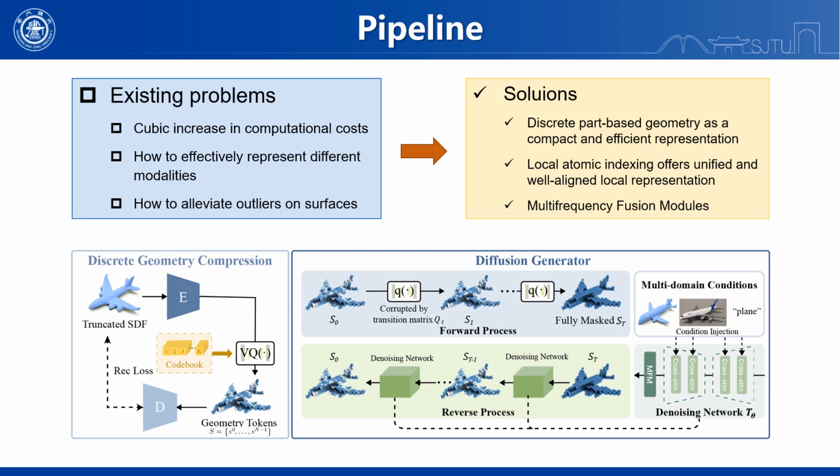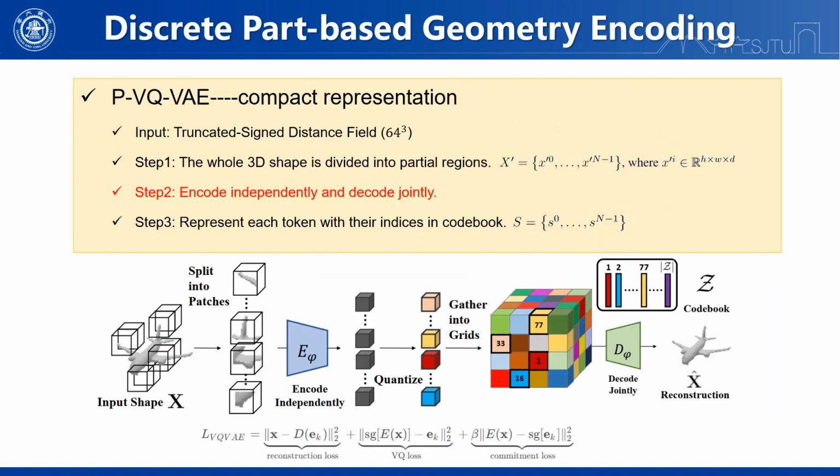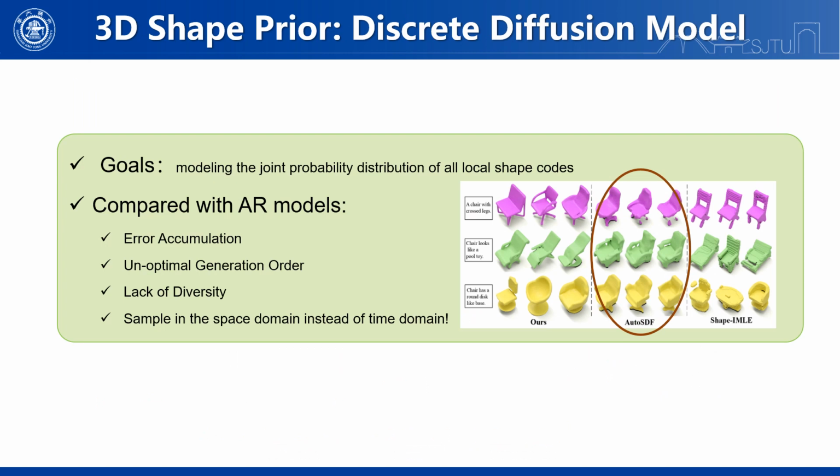The first stage is discrete part-based geometry encoding. While most encoder-based methods choose to embed shapes into continuous space via VAE, we propose to simplify the search feature space by introducing patch-level VQVAE to learn a compact and efficient representation. As it's flexible to encode interdependencies between parts, this encoding scheme provides a compact way for expressing highly diverse structural variations with high-quality local parts. The input of VQVAE is TSDF grids of 64 cubed, and the final representation is their component token indices in the codebook.